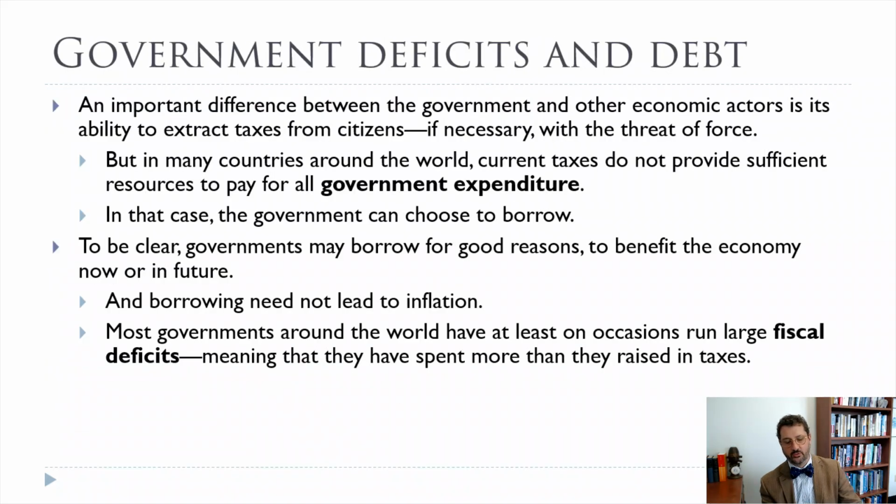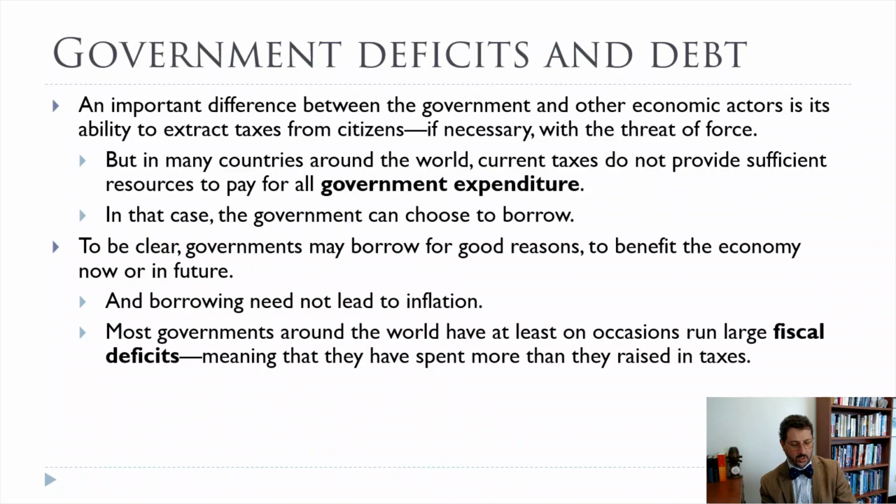If we think about government expenditure, we talked about this a bit in chapter 5 when we talked about fiscal policy. Governments often would like to spend more than they receive in tax revenue, either because they don't have a good way of collecting taxes from their citizens, or because increasing taxes would be very unpopular, whereas increasing spending tends to be more popular. In a country like the United States, if we spend more than we receive in tax revenue, we borrow. We borrow by issuing bonds: government treasury bills, treasury notes, treasury bonds.